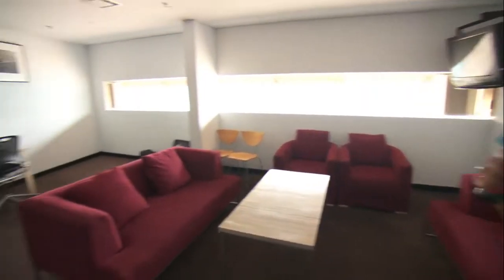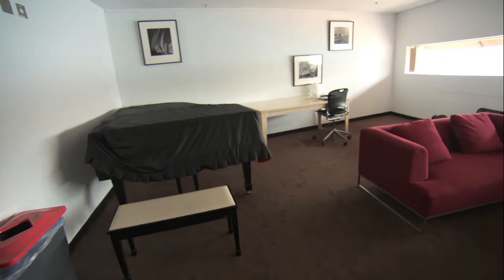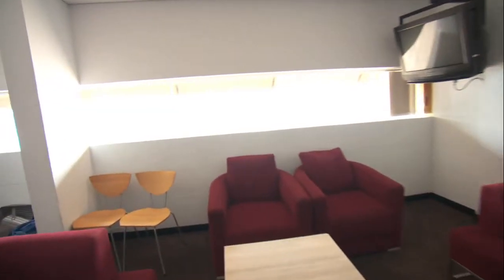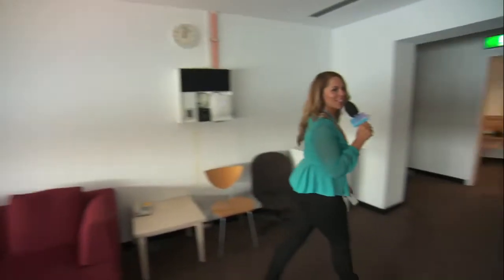This is the conductor's dressing room — our host, one of our hosts for the evening. Casey Donovan will be getting ready, all styled up in here. She's being dressed by Tim Chappell this year and she's raring to go. She'll be in for rehearsals later today, but it's got a pretty good view out there — it's got the bridge, see if you can get that. Nothing but the best for the artists.